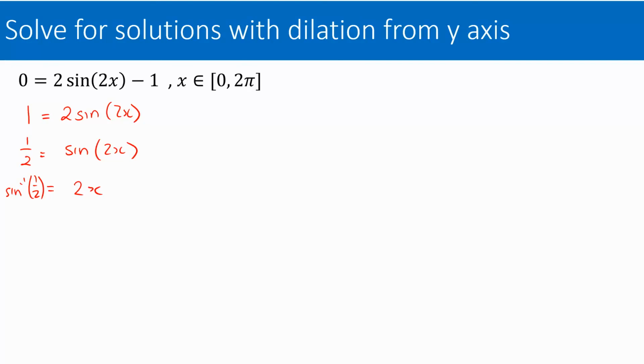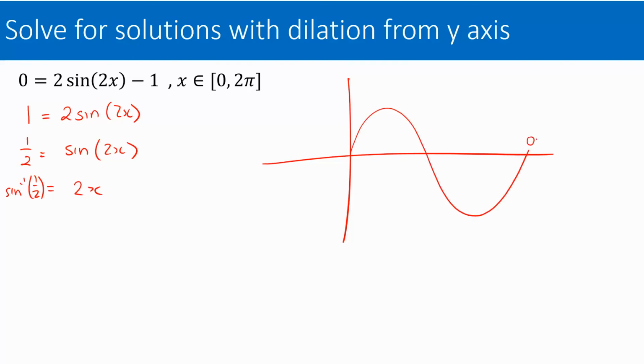It does change something. When you put a 2 in front of the x, what does that 2 do? It changes the period. It's a dilation of factor half from the y-axis. It compresses it. So if I normally have a sine graph, this will be 0 to 2 pi. Oh, sorry, there'll be 2 pi there. If you compress it, which I'll do in blue, you will now get that's one cycle, that's 1 pi. But in between 0 to 2 pi, you will now have 2 solutions. You see, you got 2 cycles there. There are 2 cycles. So technically, the number of solutions you would have had has doubled.